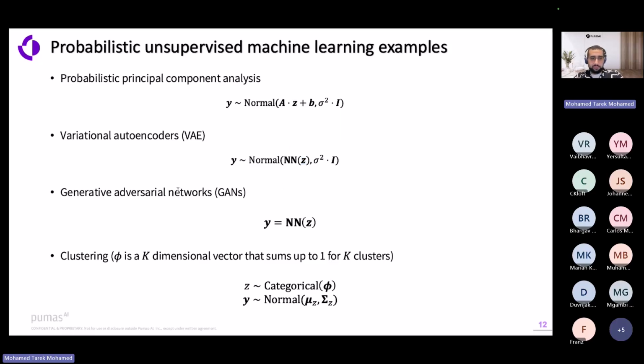Now, another very famous model that you may have heard about is called a generative adversarial network. The generative part of this model, or the generator, is actually very similar to this, except that we take out the normal distribution. Instead of assuming a normal distribution here, we just take the output of the neural network directly as the sample. I can still sample values from this because Z is a standard Gaussian, and I can just evaluate the neural network, but then the final sample Y is just the output of the neural network directly.